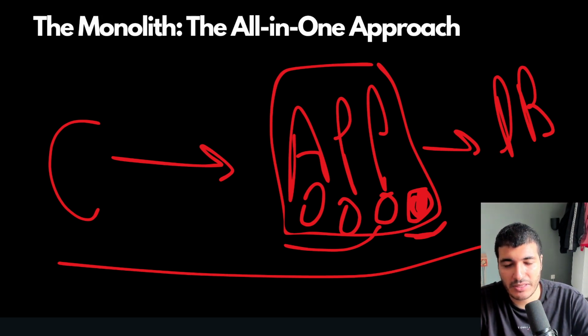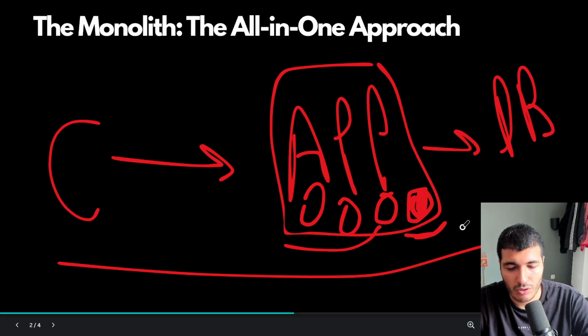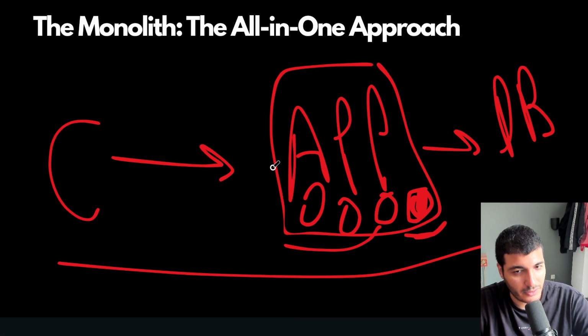It has long build and deploy times. Small changes can trigger lengthy build pipelines and slow deployments. It has some sort of technology lock-in, so it's hard to adapt to new programming languages or frameworks for different parts of the application. It has a single point of failure. Since we have only one app, if this one goes down, the entire application is gone. It's highly coupled.